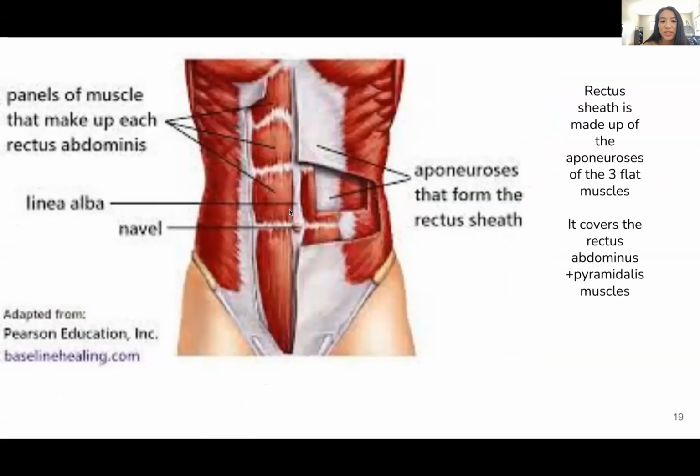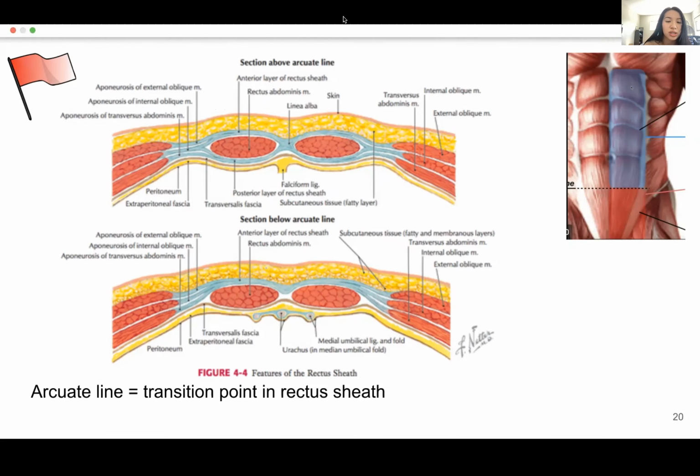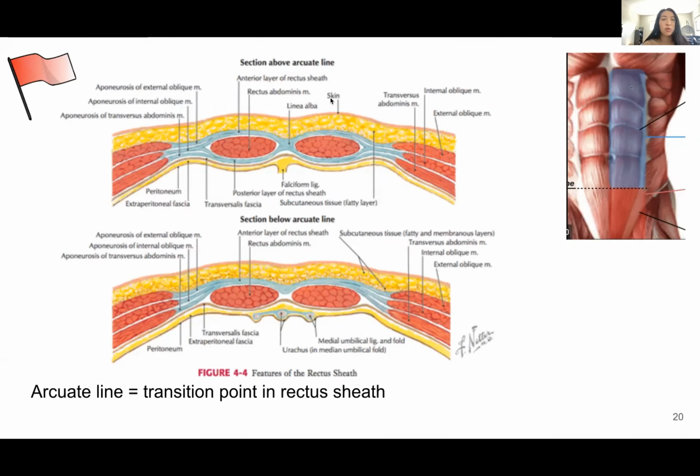I just wanted to show that the rectus sheath is here, underneath the external oblique and next to the internal. There is a rectus sheath on top of it, where the external muscle is. This is important. The arcuate line is about a third of the way from the umbilicus to the pubis. So that's where it is.